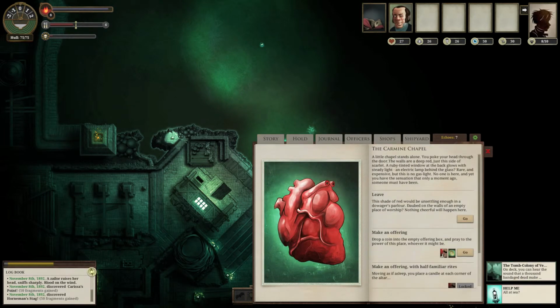Oh my gosh. A little chapel stands alone. You poke your head through the door. The walls are a deep red, just this side of scarlet. A ruby-tinted window at the back glows with steady light. An electric lamp beyond the glass? Rare and expensive, this is no gaslight. No one is here, and yet you have the sensation that only a moment ago someone must have been. So we can go ahead and leave.